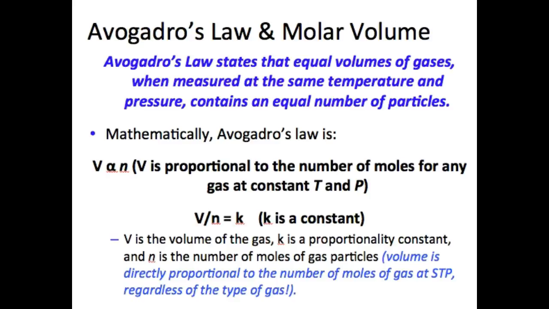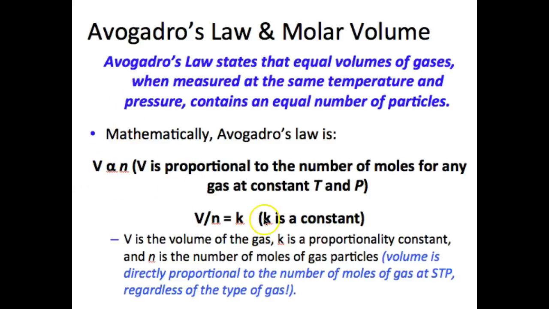Since the volume of the gas particles is negligible, Avogadro stated that equal volumes of gases, if they're at the same temperature and pressure, will contain the same number of particles. So it doesn't matter what the gas is, if it's at the same temperature and pressure, we have the same number of particles. So Avogadro's law is stating that volume is proportional to the number of moles.